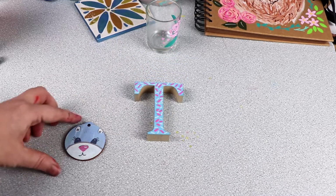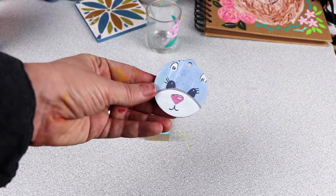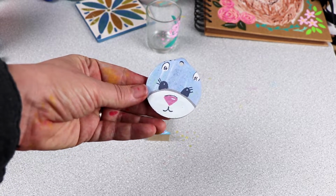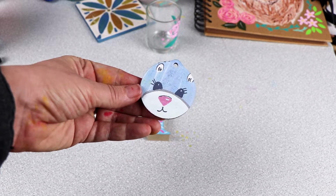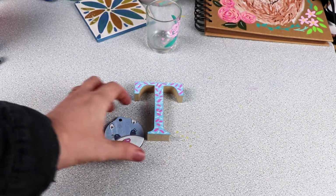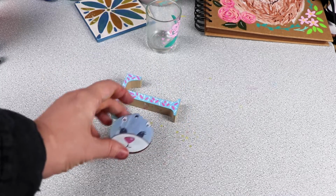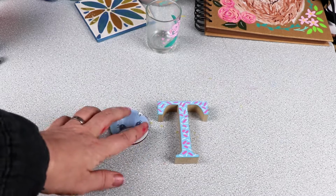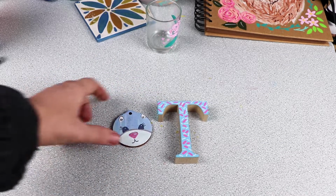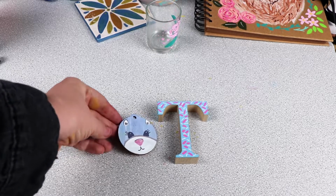So I'll just show you on this little tag as well, and this tag's quite cute, and again, it's just given a base colour and then you can work over it with your POSCA pen. Now I would say that this would just adhere onto it. I haven't varnished or done anything onto here, but if you wanted it to have a glossy finish, you could just give it a varnish.